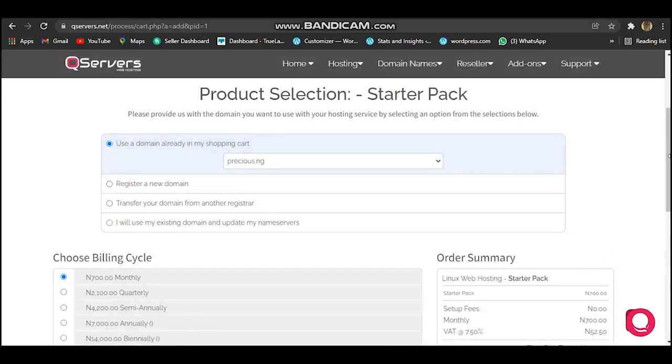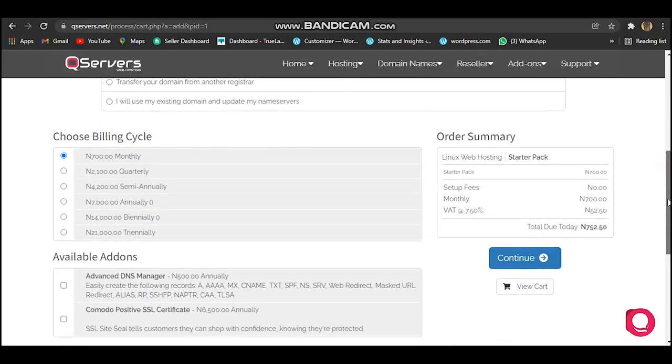Then when you click on continue, you choose how you want to pay, whether monthly, quarterly, semi-annually, annually, biannually. I like to go for annually, but if I'm working for a client, I like to ask them how they want it. Some choose biannually, triannually, but I normally like to go for annually.